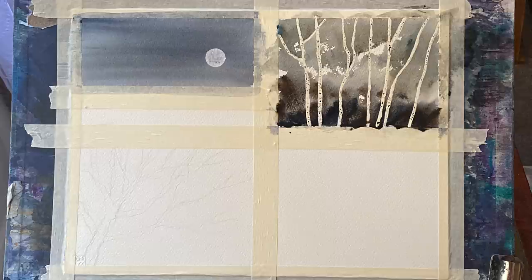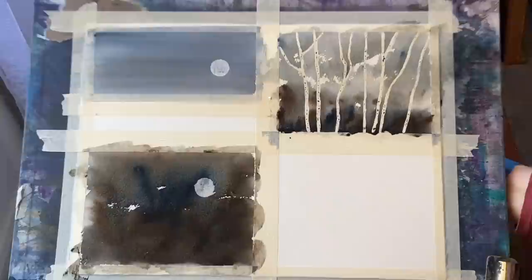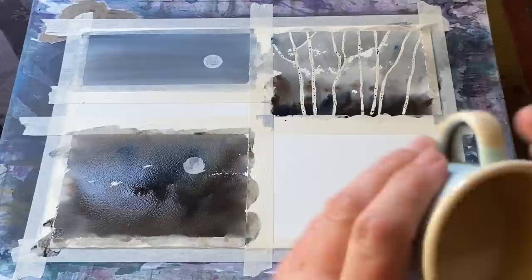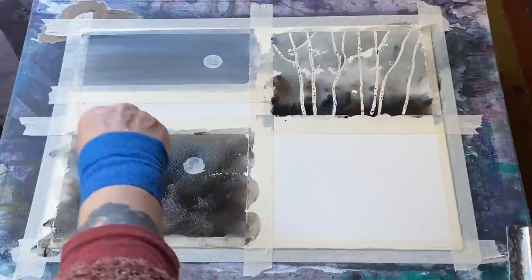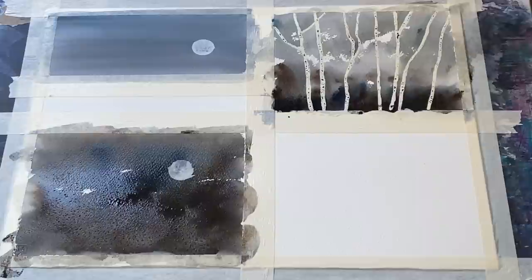I'm afraid for the third one I forgot to switch the camera on, but it's quite simple — I mixed up a really dark mixture of all my colours together and just spread them across the page. You can see how dark and rich the paint is, and again I'm using the tissue wrapped around the coin pressed into the wet paint to lift out a moon shape. I'm then laying my board flat and sprinkling some ordinary table salt across the foreground of this very dark bottom-left painting. The salt repels the paint and creates little blooms that can look like flowers or bits of undergrowth, leaves, foliage — hopefully we get some nice effects from that.